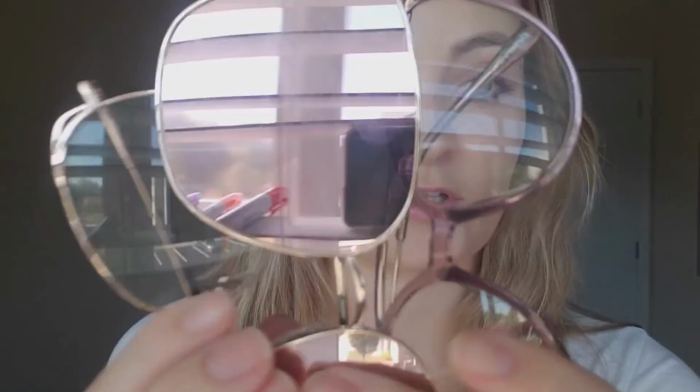Okay, perfect. Now I've got some glasses here. Blue light or sunglasses. Which ones would you like? Would you like the sunglasses or would you like the blue light? Tell me which ones you would like. You'd like to try on the blue light glasses? Okay, let's do that.